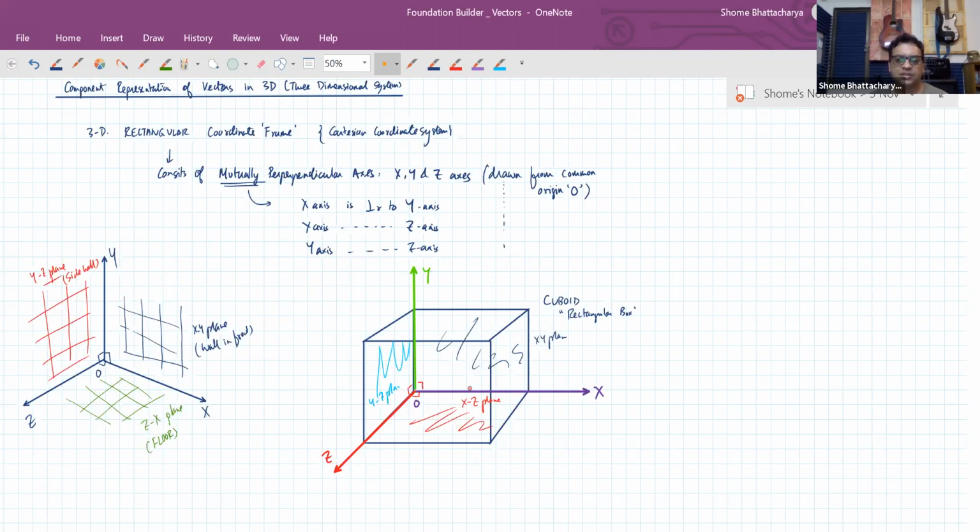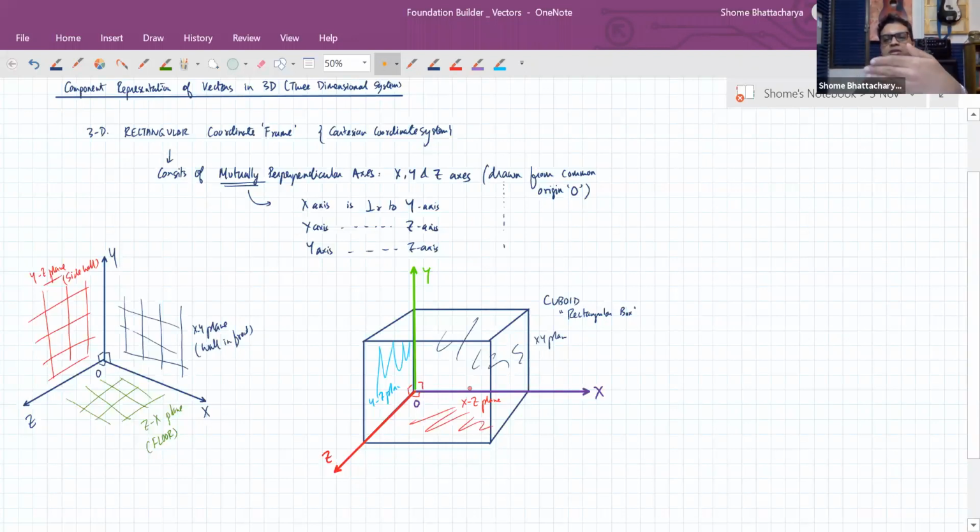Then the three planes formed by those edges are the floor on which you are sitting, the wall in front of you, and the wall to the side of you. Now these are your mutually perpendicular axes. To one side of you, you have a wall. In front of you, you have a wall. So these are two mutually perpendicular planes like this. And then the floor on which you are sitting. So those are your three mutually perpendicular planes formed by the mutually perpendicular axes. Hope this part is clear to all of you.